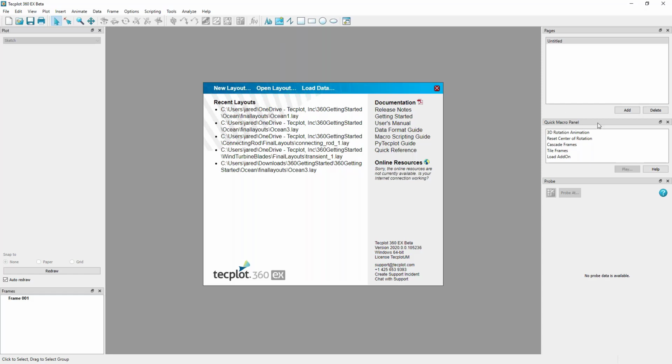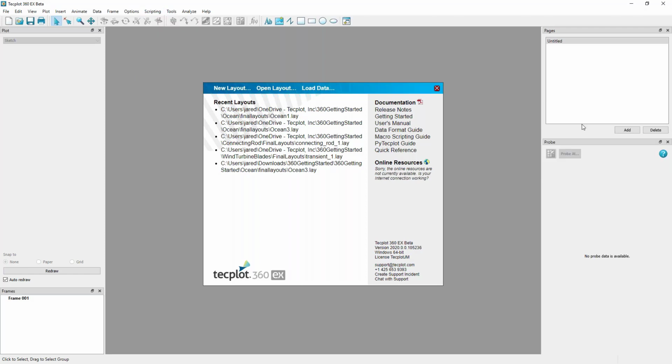Below the pages sidebar, we have the quick macro panel, which we won't be getting into in this training either, but if you want to, you can see the scripting drop-down menu to toggle on and off the quick macro panel. And if you want to try recording macros or Python scripts on your own, you can try from the scripting drop-down menu here as well. So because we won't be using this, I'll click off that for now. And the final sidebar we have here is the probe sidebar, which gives us more detailed information about specific points in our data set. So we can right click either the top toolbar or the sidebars to see a list of which ones have been active if we want to toggle on and off any of them.